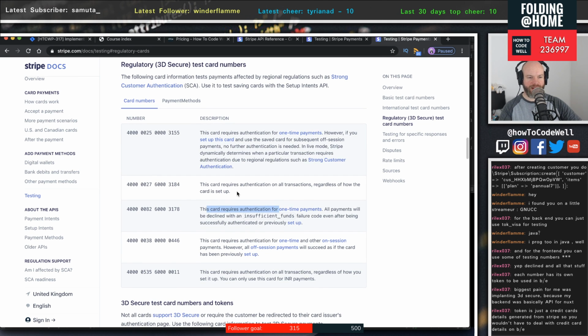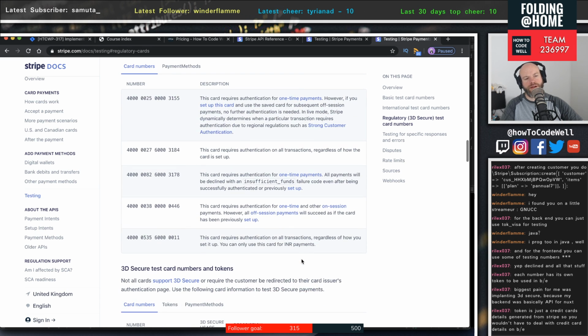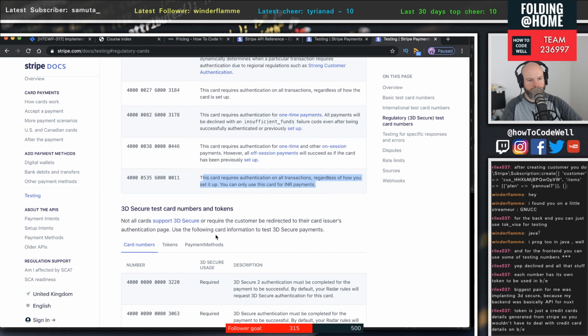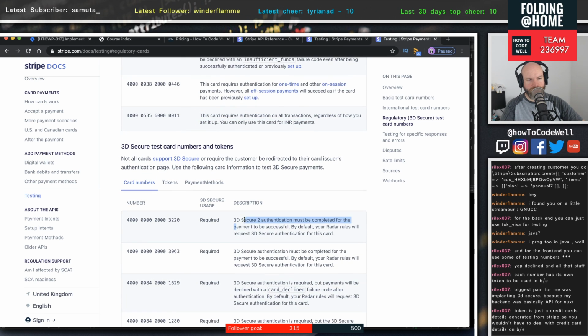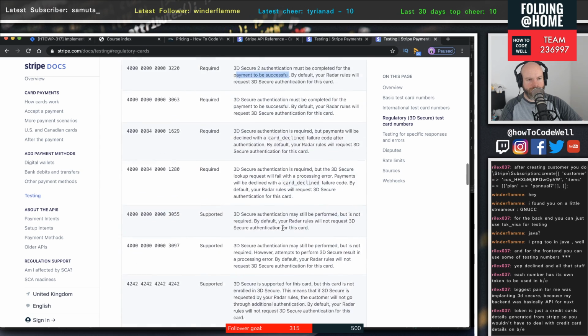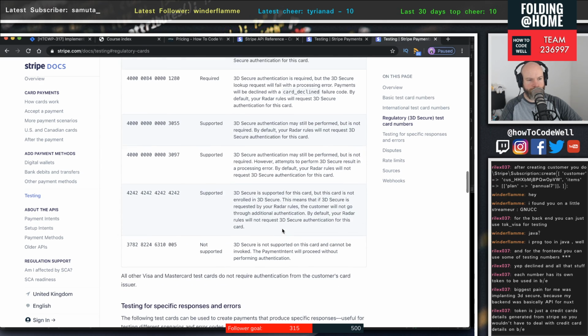This card requires authentication for one-time payments and no other one-off payments. However, all off-session payments will succeed as if the card has previously been set up. This card requires authentication on all transactions regardless of how you set it up. 3D Secure authentication must be completed for the payment to be successful. Okay, I need to look into this big time.